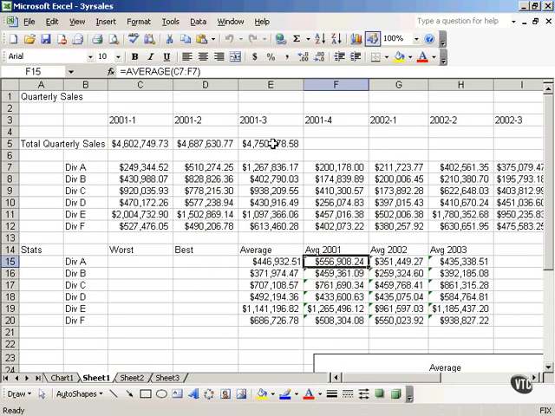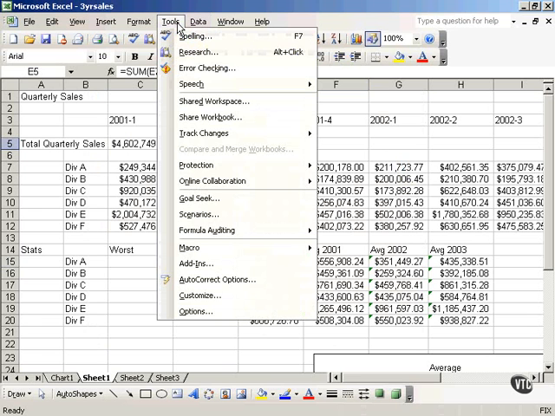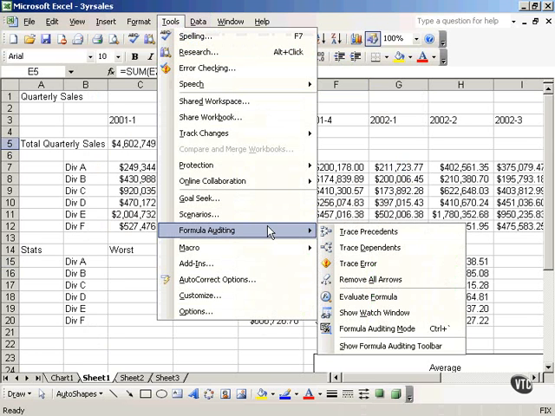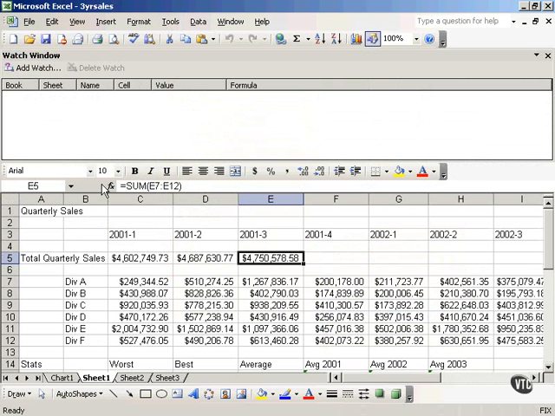Here we're going to click on a particular cell. Now we're going to go to the Tools menu, and we're going to select Formula Auditing. We're going to go down here and click Show Watch Window. The watch window opens up here between the toolbar and the main work pane. Also, obviously the formatting window appears below the watch window.